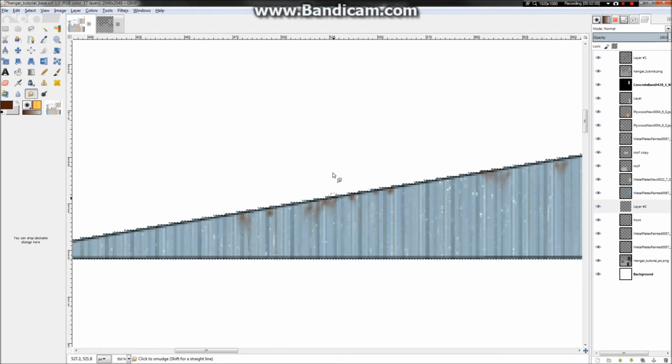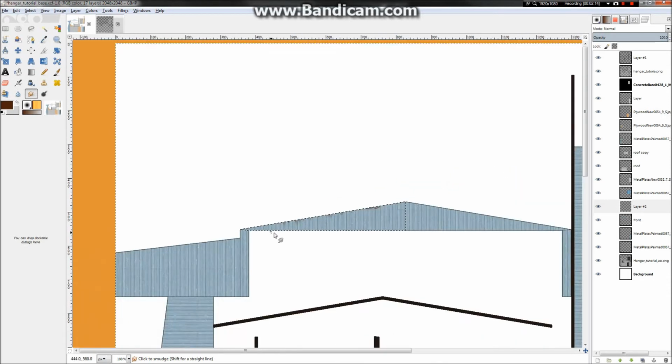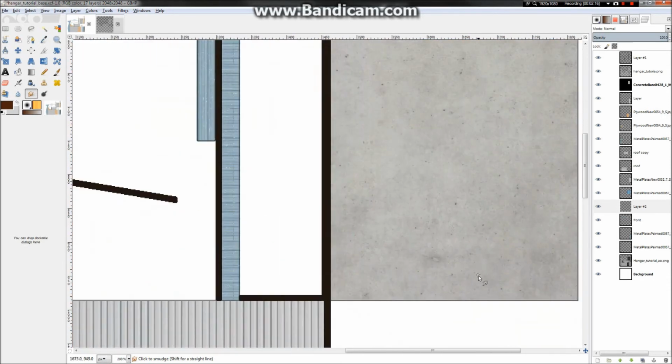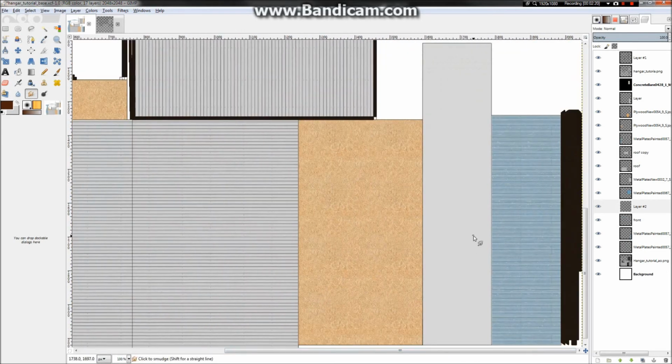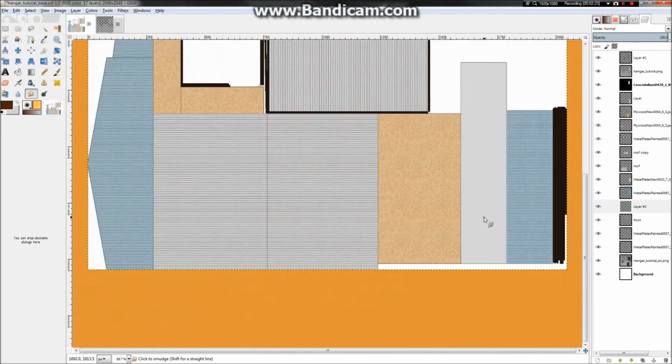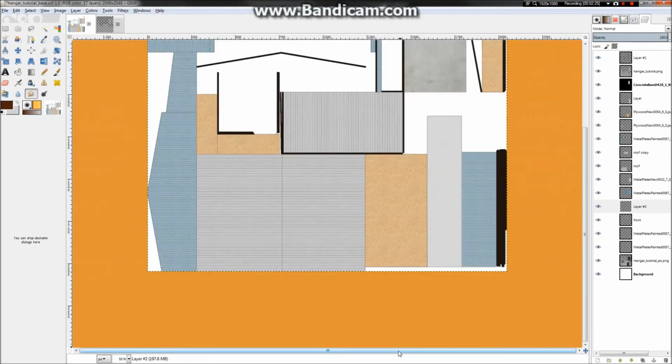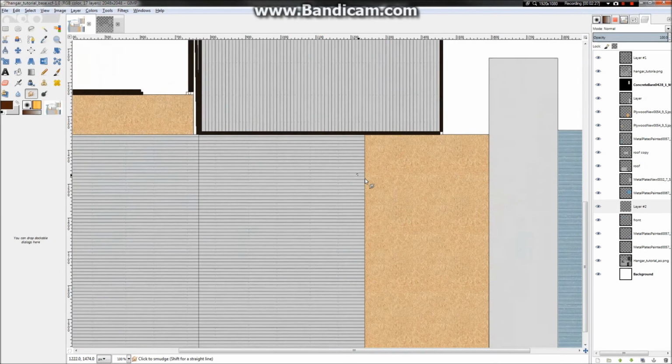So yeah, there's something you can do to add a little more detail to your texture. You know, you can go in here like on this door. I really should add some windows to this, but I just painted it white because I don't want to spend a whole lot of time on it. But let's see.